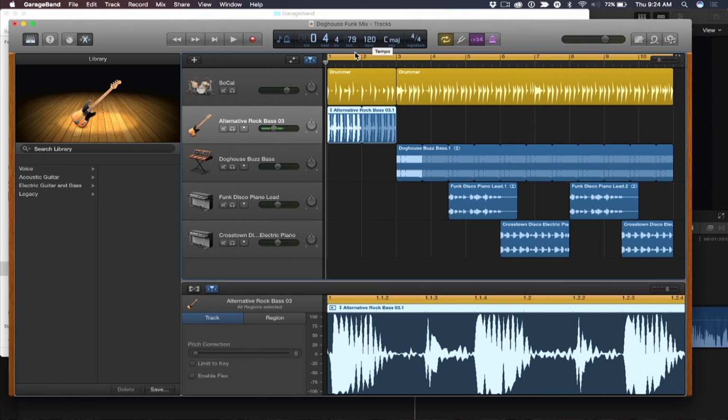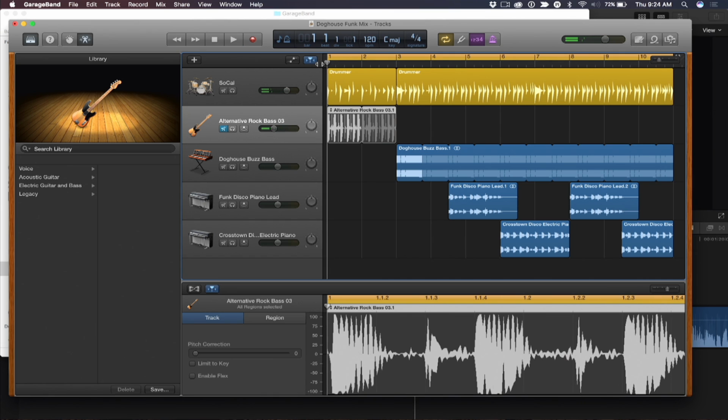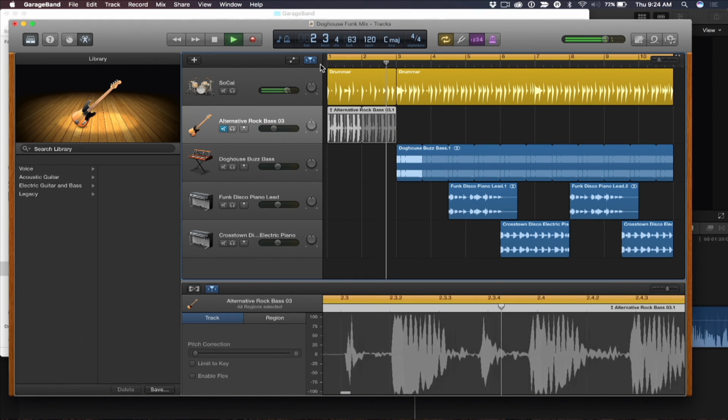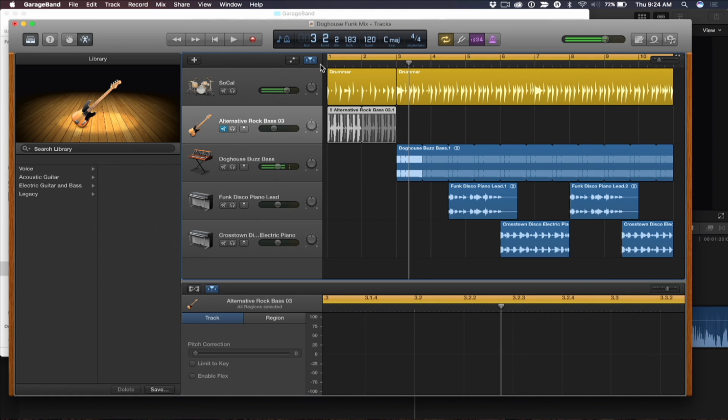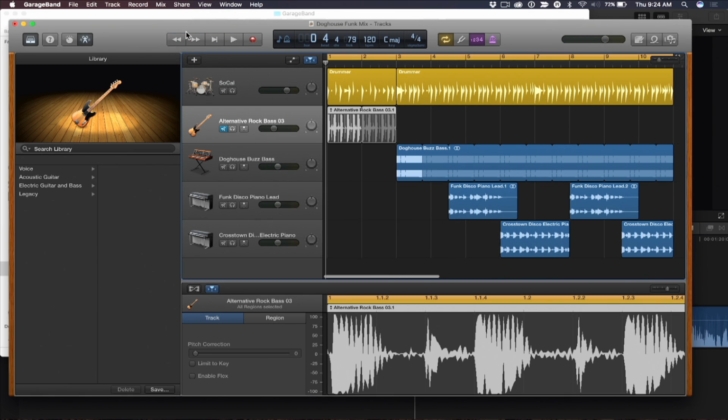Okay. So let's make a change. I'm going to go ahead and mute. Maybe I don't want that drum range. I'm just going to turn off those first two measures. Okay. So it's just the drummer track. Okay. And then save that? You don't save. What you do is you go Share, Song to Media Browser. Oh. So you send it out, you bounce it out again. Right, you bounce it out again.